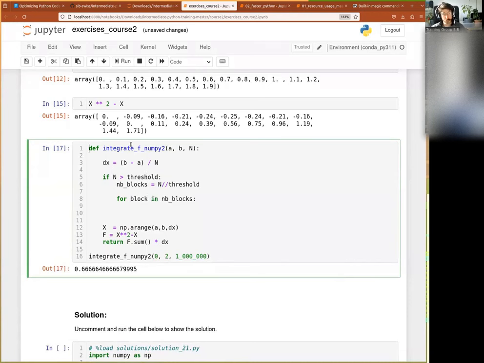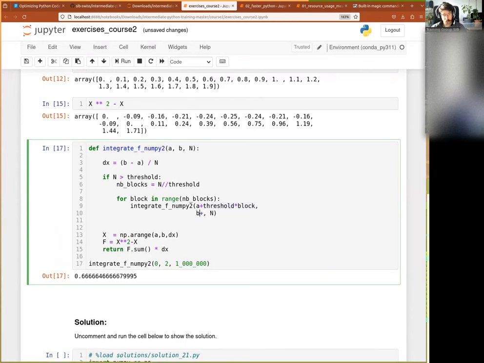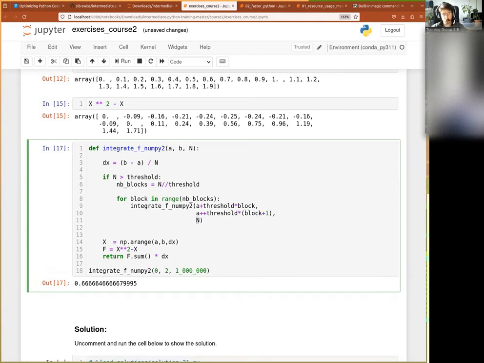All right, and so then what you would do is integrate between A plus, so it would be a range here. We go from A plus the number of points per block, which is threshold, times which block we are currently doing. And then for B, it would still be A plus the end of the next block. And then you don't do that for N, but for threshold points. So that would be the idea underneath. And then of course you would have something like the running sum, and the running sum gets incremented as we go. And at the end, we return S.